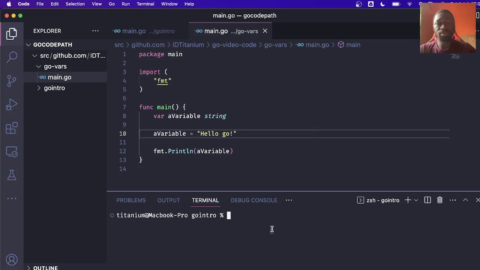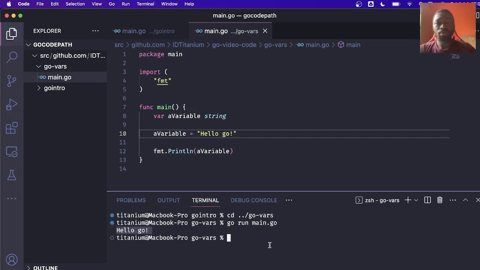If we run this, now we need to go into the other folder, which is the go vars. Then if we say go run main.go, you still get your hello go working perfectly. So anything you change here, it still works fine.